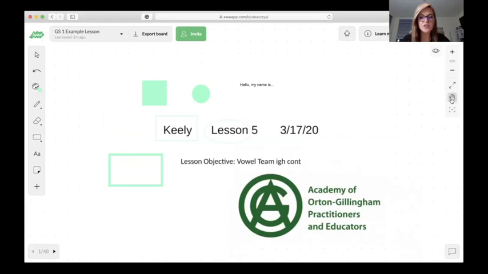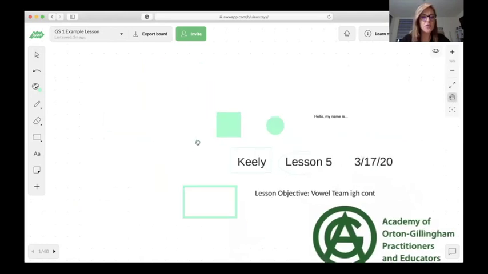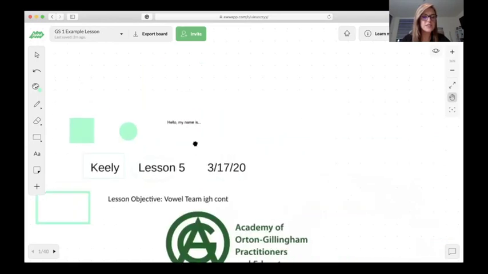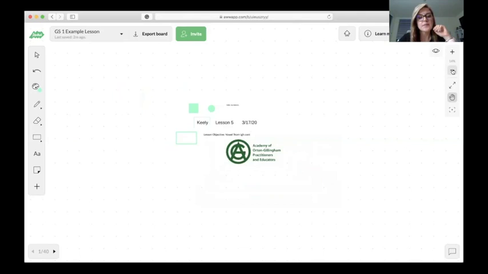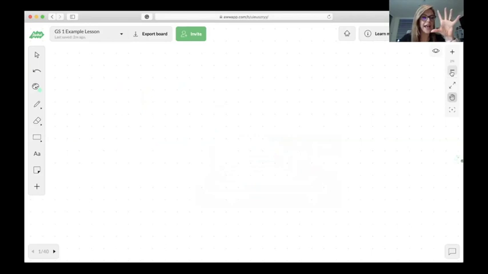This, the hand, helps you drag the whole board around. Sometimes it is possible that a student will make this teeny tiny and then lose it, right? Just getting used to it, or they accidentally go like this and it goes down to a tiny little thing and they lose it.